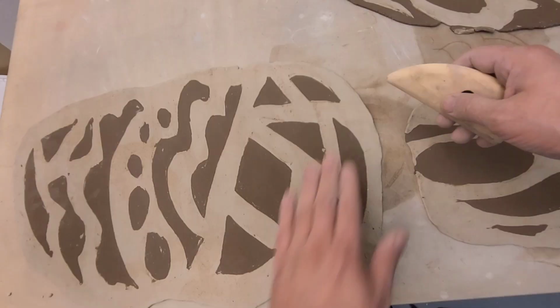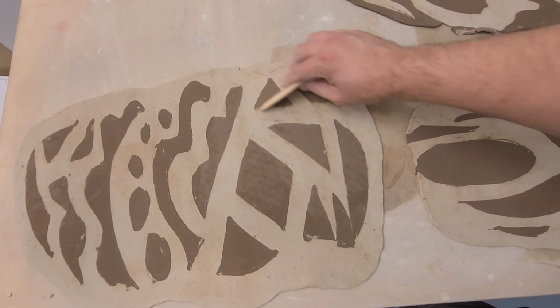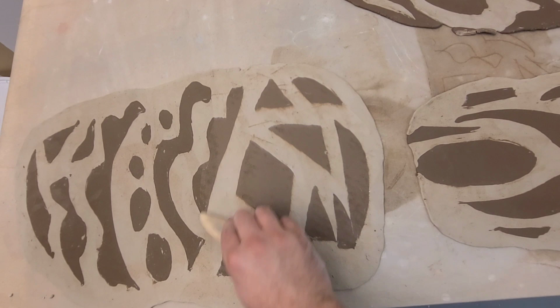Once again, I'm going to smooth these to take the texture of the roller and the fabric out of it. This is kind of smearing the colors, which I don't care. I think it's kind of a cool effect, but we still don't know what the finished product will look like.